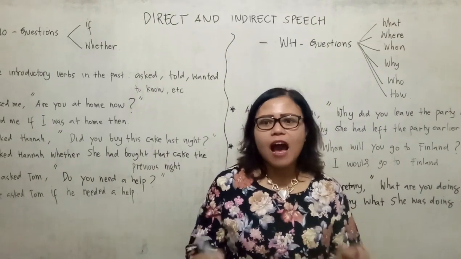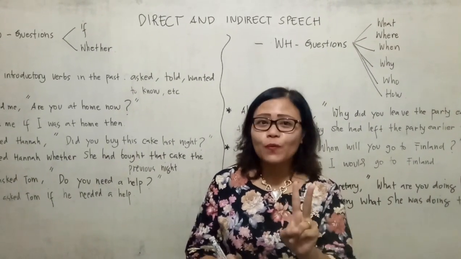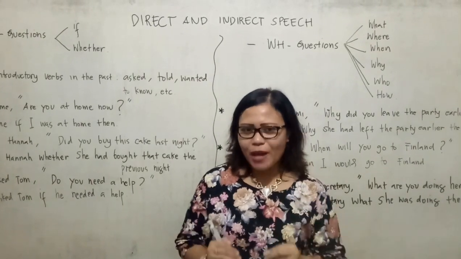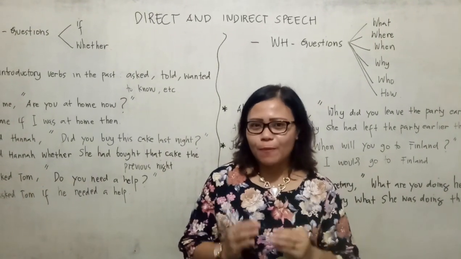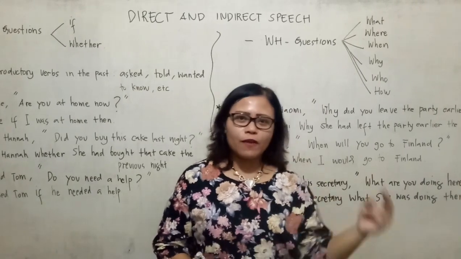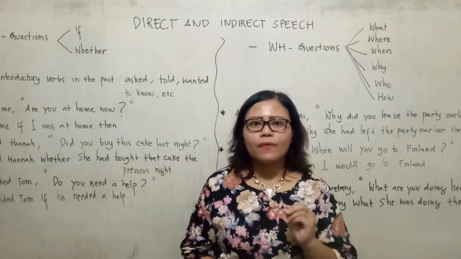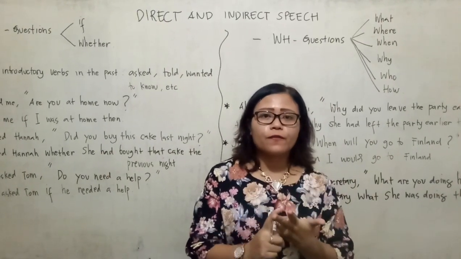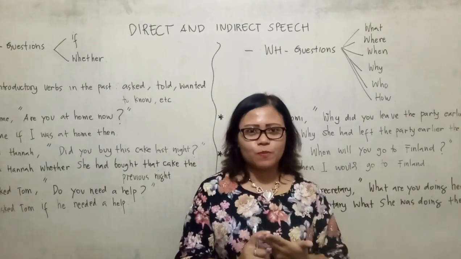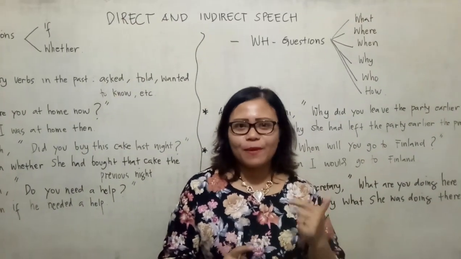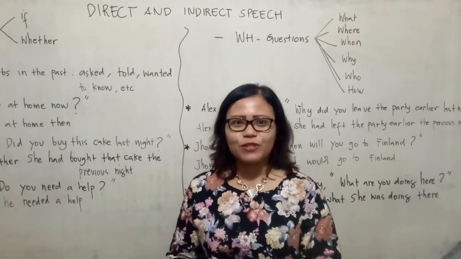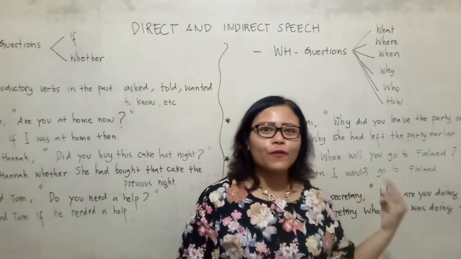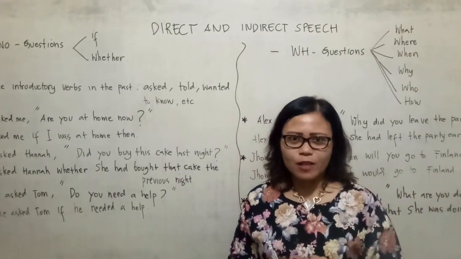In this lesson, I'm going to look at two very specific cases of recorded speech, and I expect you have already learned my previous videos. In my previous videos, you have already watched the first and second forms of direct and indirect speech, statement form and imperative form. And in this lesson, we'll start to look at the third and the fourth form of direct and indirect speech.